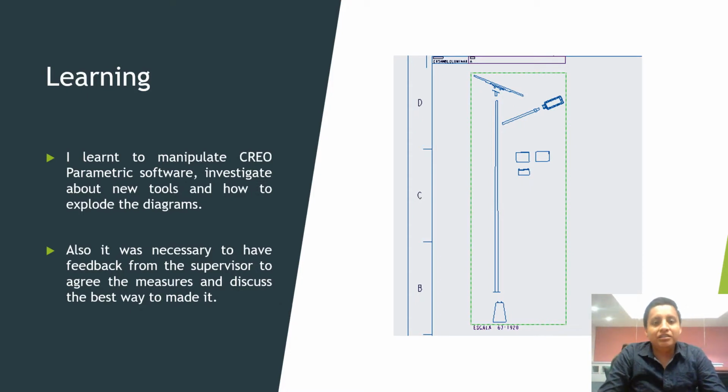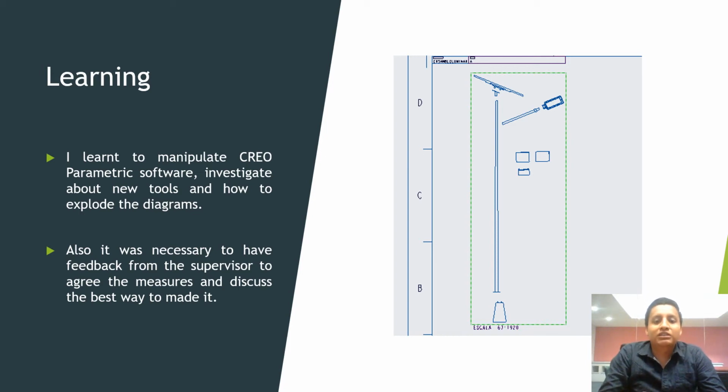My learning: I learned to manipulate parametric software, investigate new tools and how to explode diagrams, because I had a course, but I forgot how to explode the diagrams and how to make a correct plan.